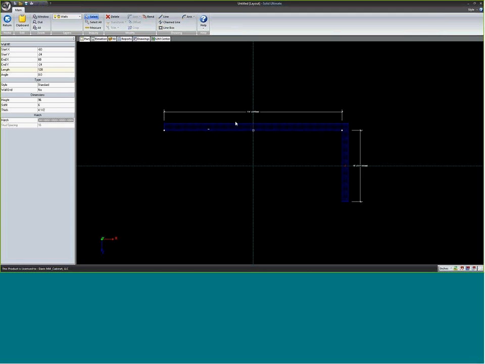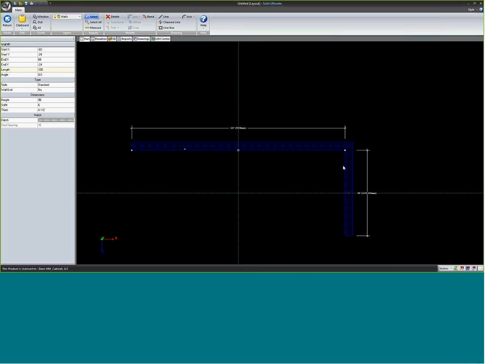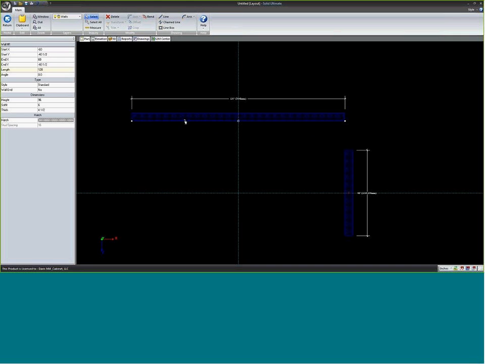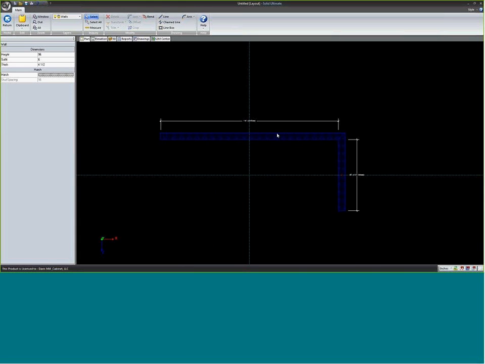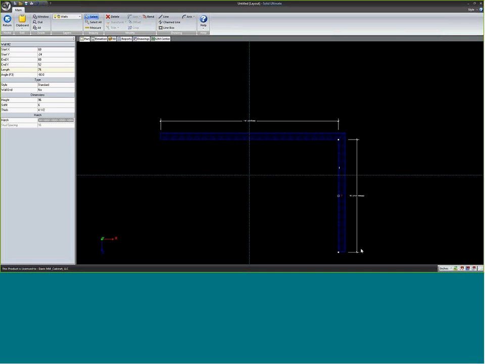Moving walls that are connected can pose a bit of a problem, though. If I already connected these walls and I want to move this wall back, I can use this tool right here, but a lot of times that's going to break my connection. Just like that, if I do that, and I go, oh, shoot, that's not what I wanted, I'm going to bring it back down there and snap to that. Once it gets down there, it automatically reconnects. If I really wanted to move that wall back and make this line longer, I would probably just want to click on that wall and make it longer, rather than move an individual wall that's linked to an adjacent wall.